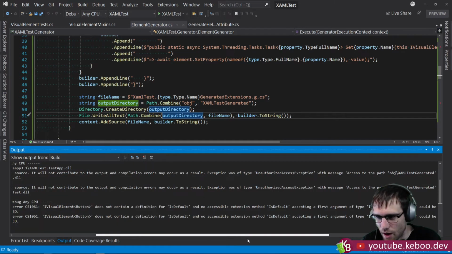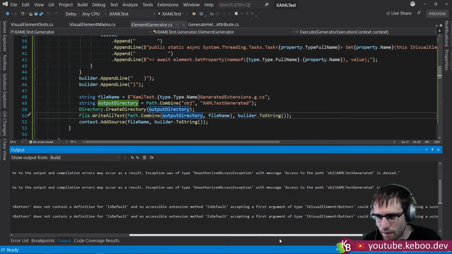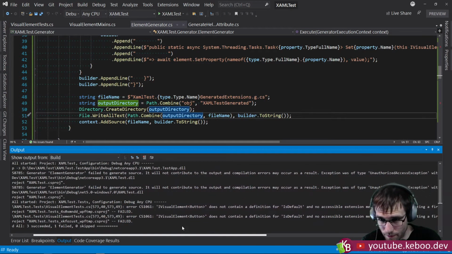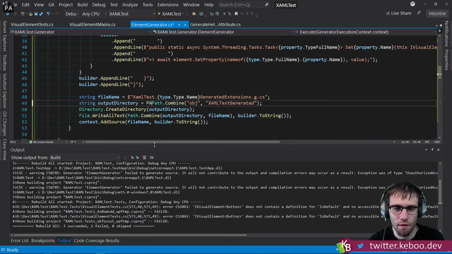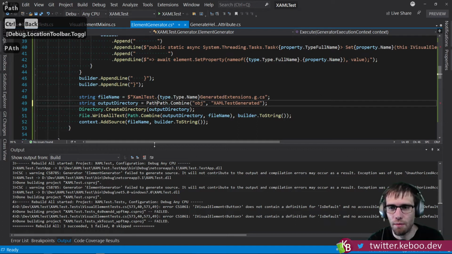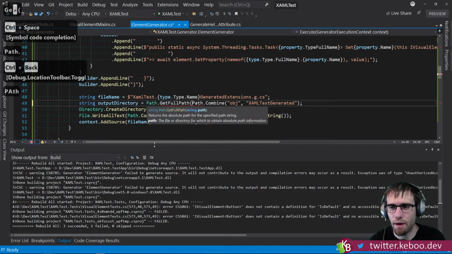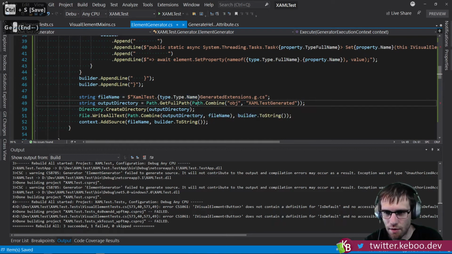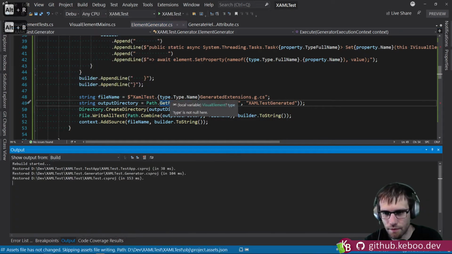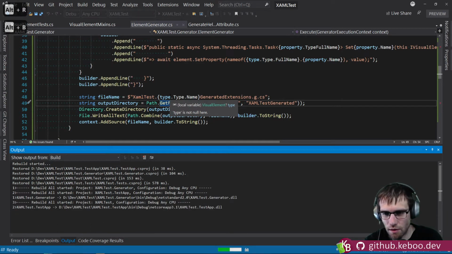Well, that just... Path.GetFullPath. I want to confirm that I am in fact landing where I think I am. So rerun.